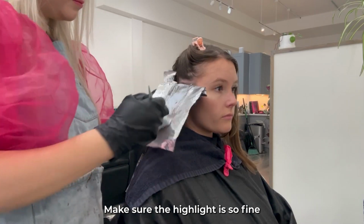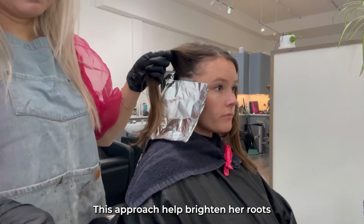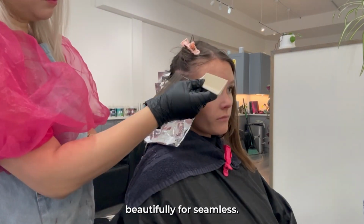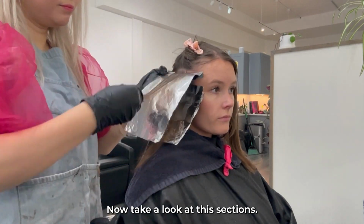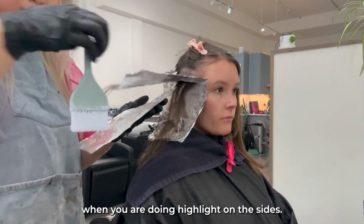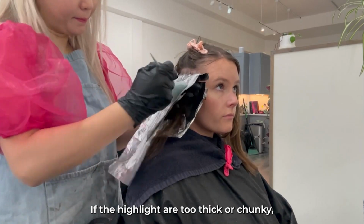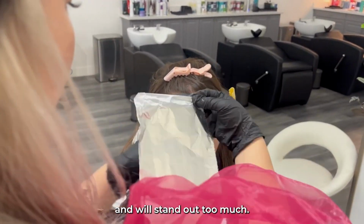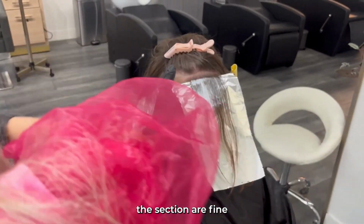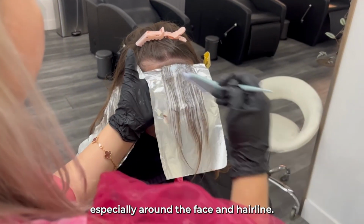Make sure the highlights are fine instead of chunky. This approach helps brighten her roots and blend the top section beautifully and seamlessly. Now take a look at the sections. Make sure to take quarter-inch sections when you are doing highlights on the sides. Why? Because the side part is very noticeable. If the highlights are too thick or chunky, it won't look natural and will stand out too much. Keeping the sections fine and even helps the highlights blend beautifully, especially around the face and hairline.